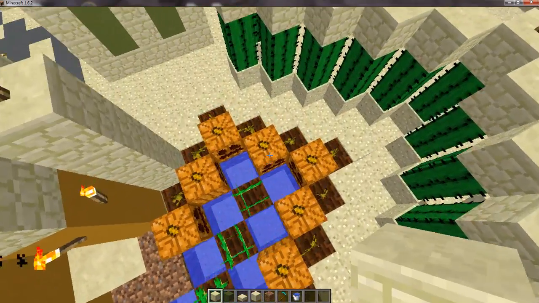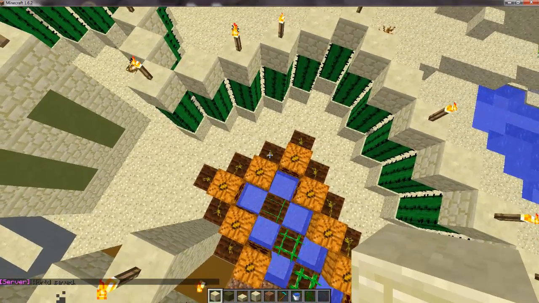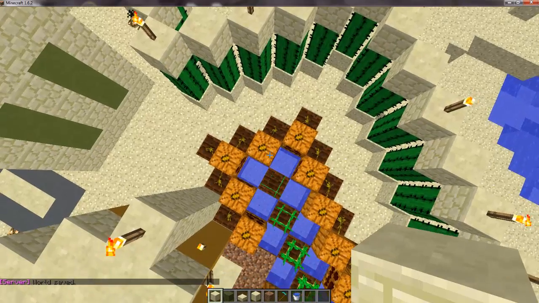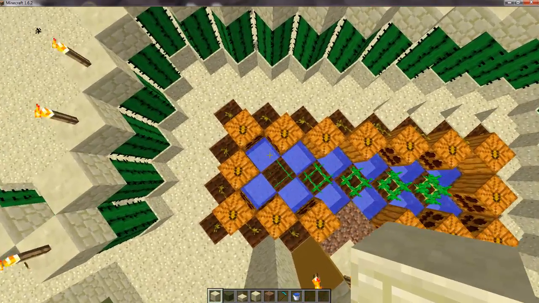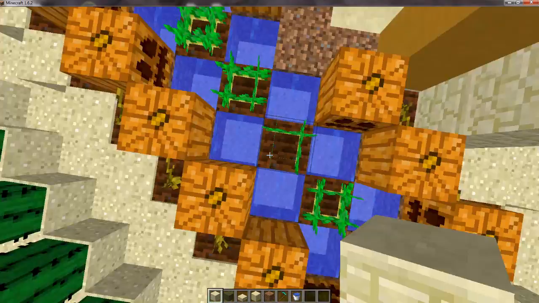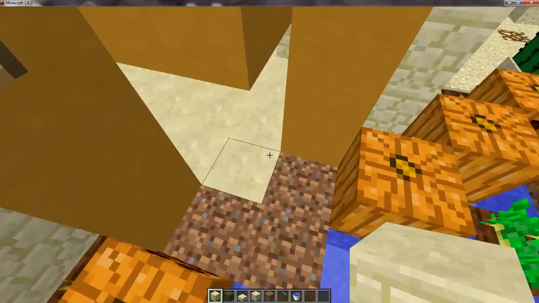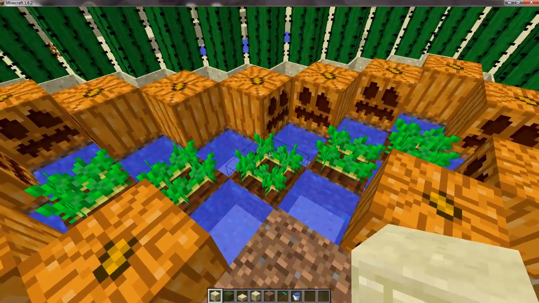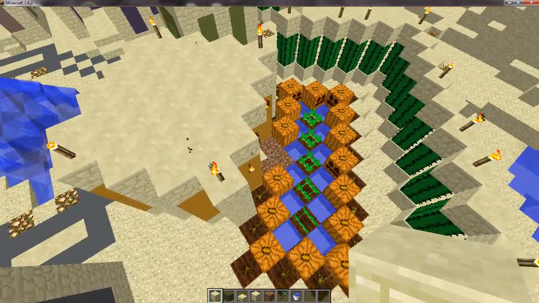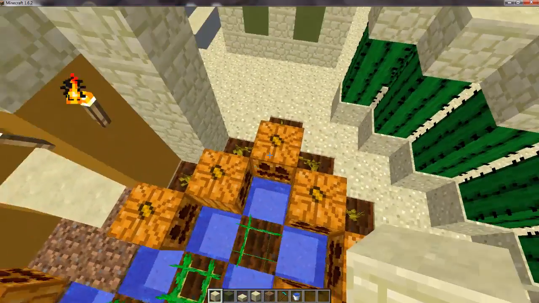Now for the water, I left a row for melon or pumpkin seedlings, and then another row for melons or pumpkins, as you can see here. And then I put water in kind of this crisscross checkerboard pattern all the way down, leaving 1 row for potatoes, carrots, or wheat in the middle. And I thought that worked out pretty well, so I just kept it like that. But you can also do wheat, carrots, or potatoes throughout.